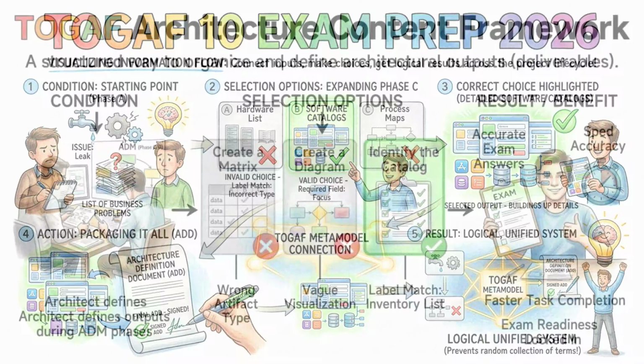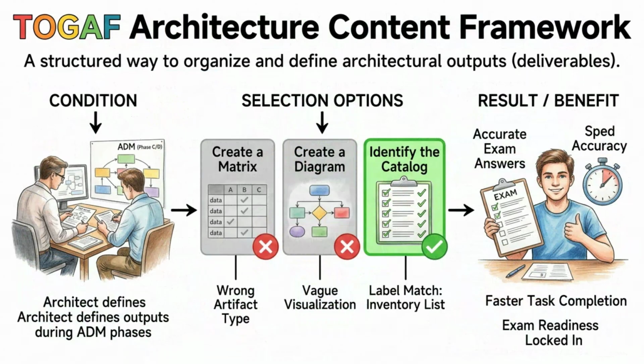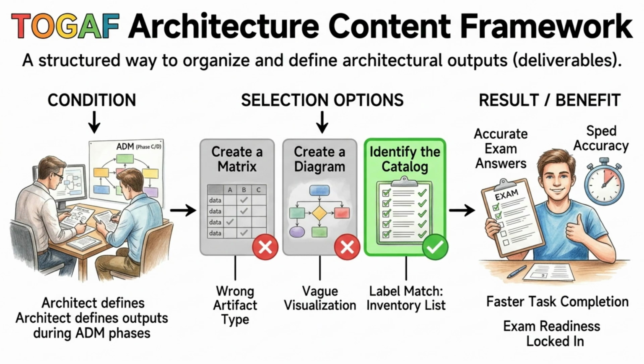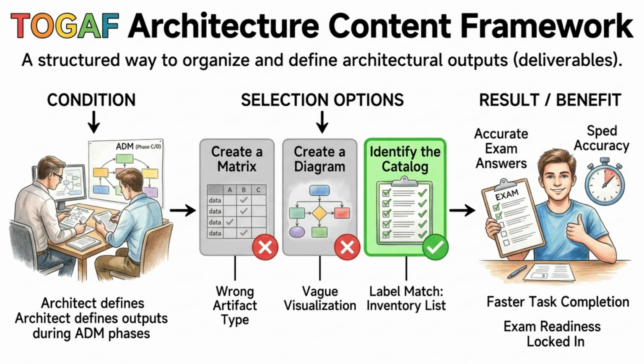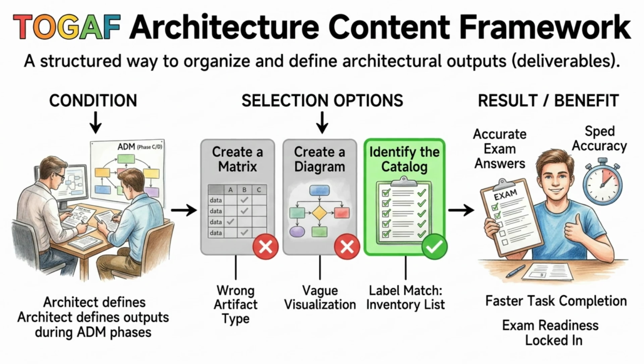Congratulations on completing Section 5 of the TOGAF 10 exam prep course. You now have a firm grasp of the architecture content framework, the metamodel, and how to structure project deliverables accurately. To reinforce this vital information, please take a few moments to complete the practice test attached to this lesson. Working through these specific practice questions will lock in your understanding of catalogs, matrices, and diagrams, making you significantly faster and more accurate on exam day. Maintain your excellent focus, and I will see you in our final lesson, Section 6, covering architecture capability and governance.